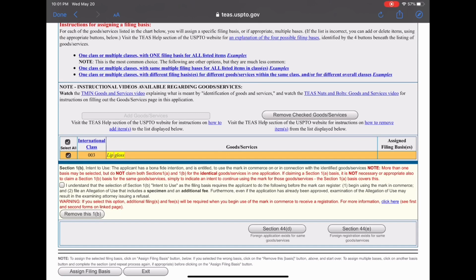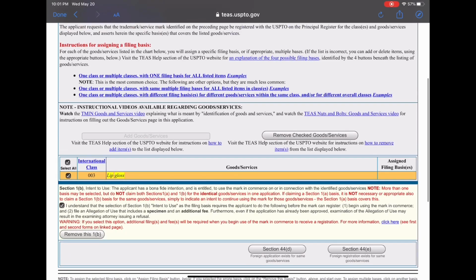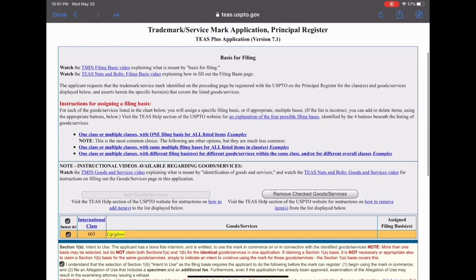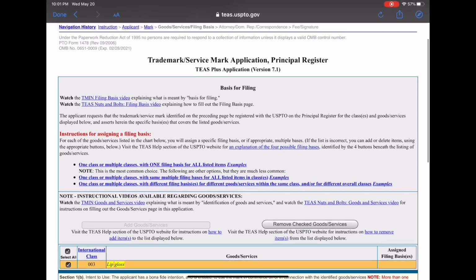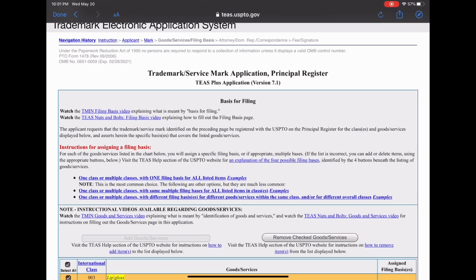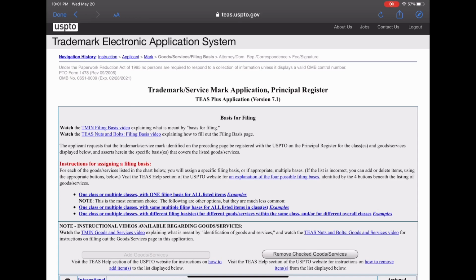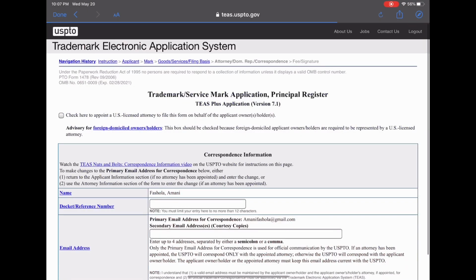And assign filing basis, you see at the bottom, and then you're going to see also continue. You have to click the box that says I understand all of the terms. I want you to read everything in this application. Please do not miss a beat. Please do not, because you need to know exactly what you're filing for, what you're getting yourself into. It could say, I owe y'all $1 million, and you wouldn't know if you just click next. But now we're going to click next.